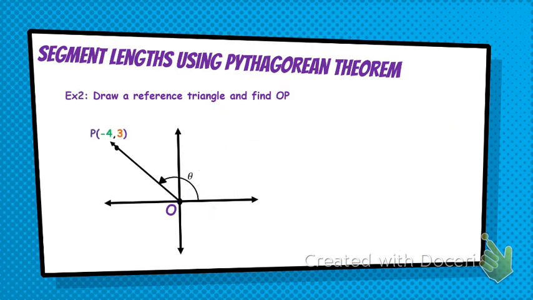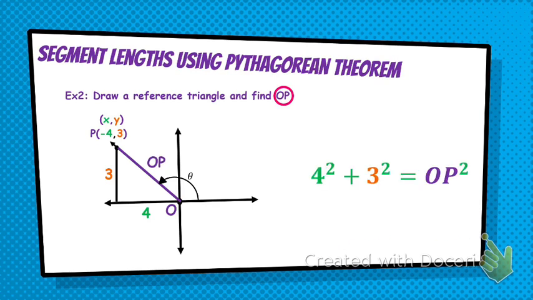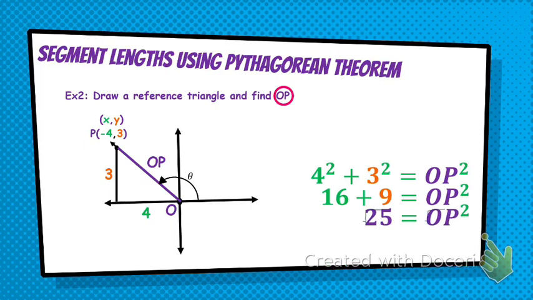Another example, here we have a triangle that's the terminal side in quadrant 2. So I'm going to label these. Even though x is negative, I'm going to label it as positive for the length of x, because that's the side of the triangle. The side of the triangle is not going to be negative. And then that's going to be 3. I'm also asked to find OP again. So I'm going to set up my Pythagorean theorem to do such. 16 plus 9 is OP squared. If I take the square root of 25, I just get 5.